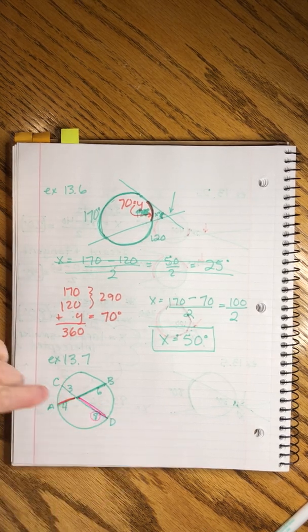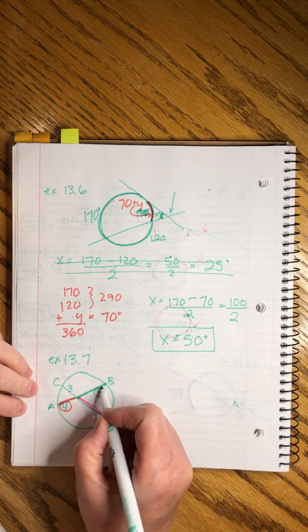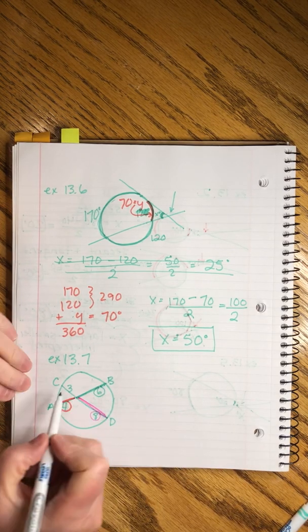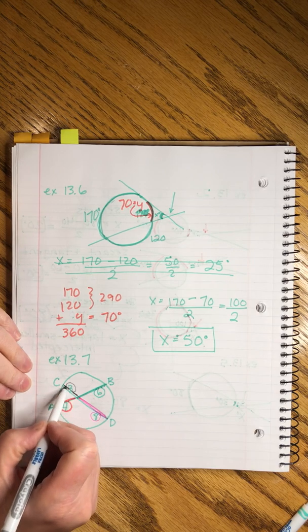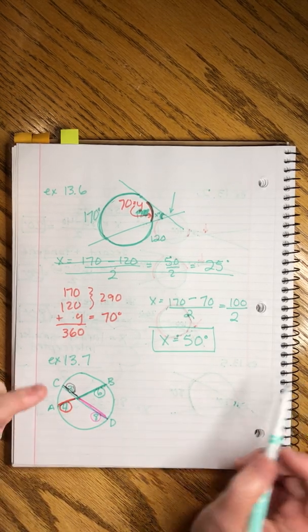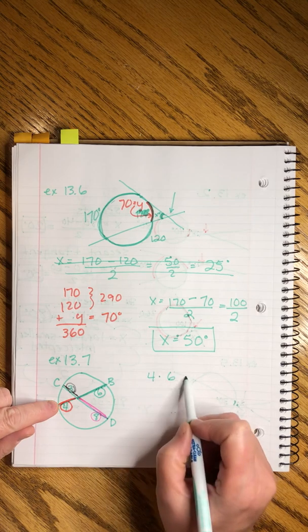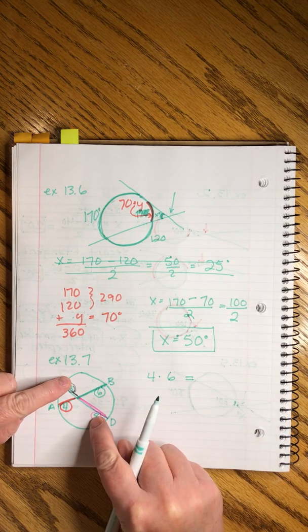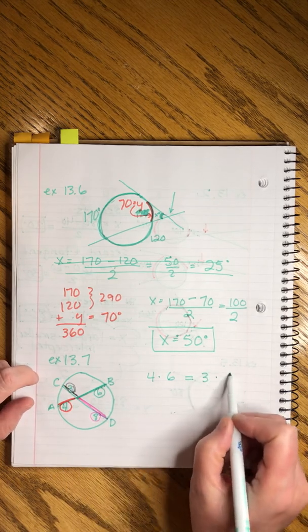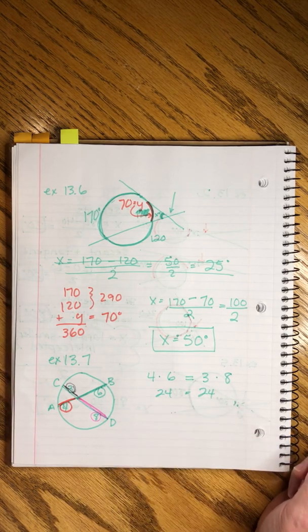So just to be super clear, I'm circling to show that these numbers are the length of the chord that matches their color. And what we see is that if you multiply the two segments of the same chord together, they will be equal to the product of the other two segments multiplied together. In this case, it's 24 and 24. You multiply them, you don't add them. Isn't that weird? I think that's a weird little thing. Again, John proves it, and that is not of interest to me.